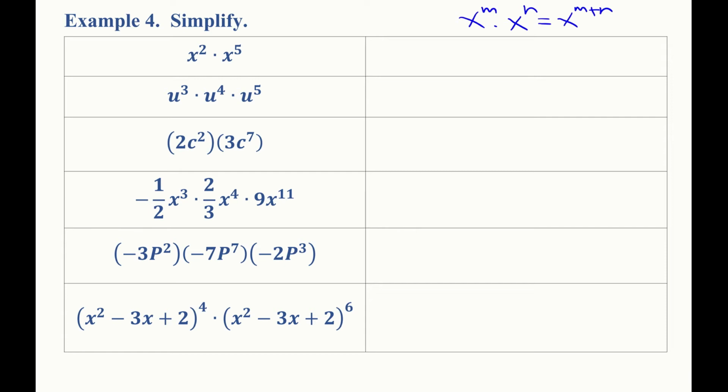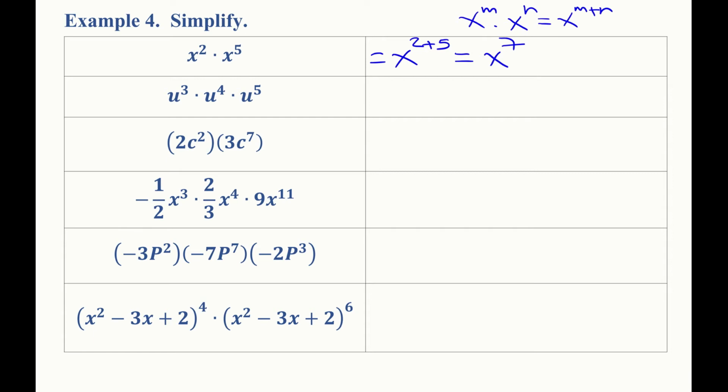Now, here we're just going to get x to the power of 2 plus 5, which is x to the 7. All right, so for this next one, we're multiplying 3 powers and they have the same base. So we can take care of it 2 at a time, multiply these two, get an answer, and then multiply by that. Or we can realize this is just going to work out nicely by just writing the base and adding all those exponents. So let me show it both ways.